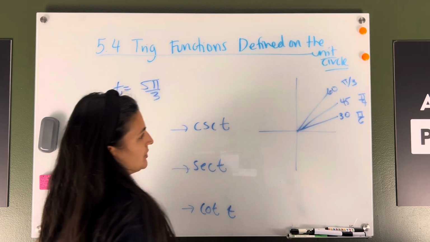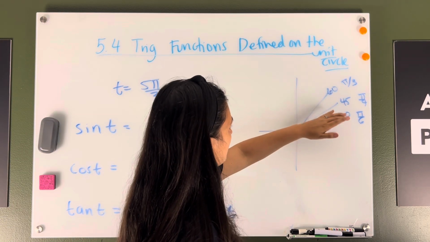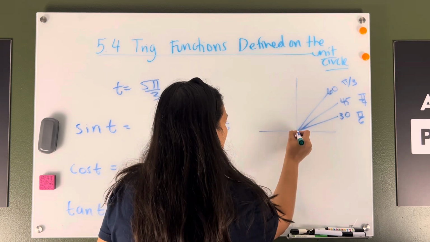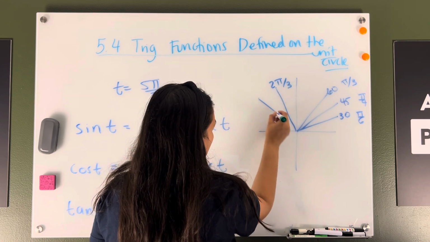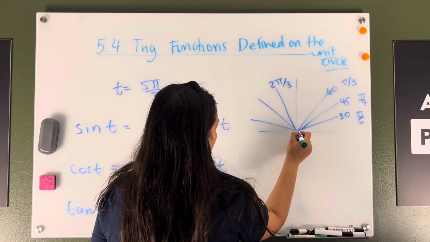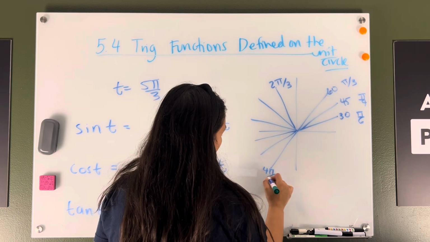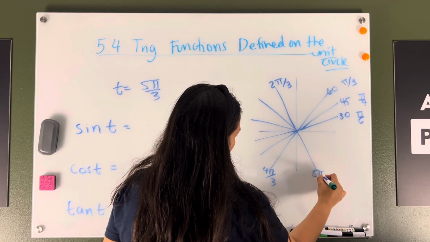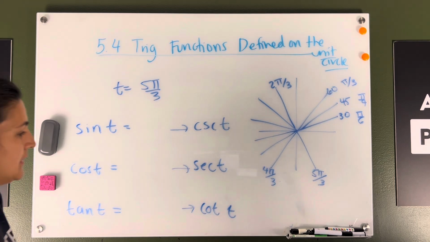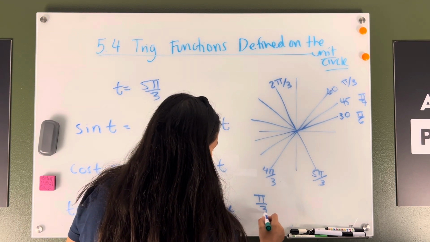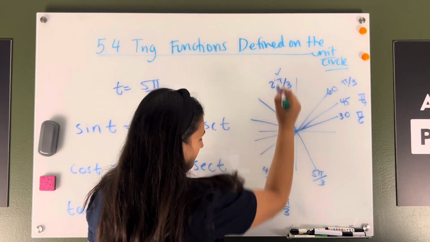So if we were to draw this out, which I told you guys the trick to do this, you add 30 degrees, then 15, 15, 30, and so on. So here would be 2 pi over 3. Here we have 4 pi over 3, and here we have 5 pi over 3. So it's in the 4th quadrant. In case you're not sure how I did that, you start off with pi over 3, and then you continue until you get to 2 pi. So then next would be 2 pi over 3, which is right here.